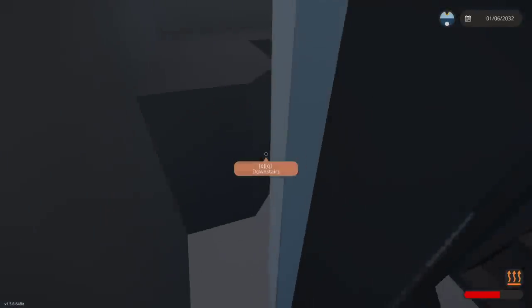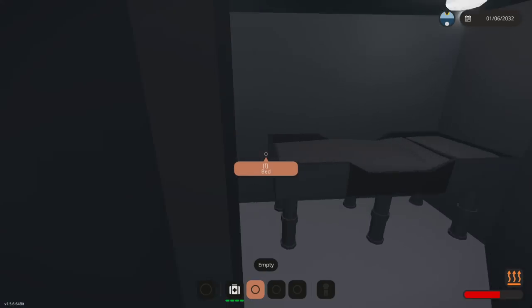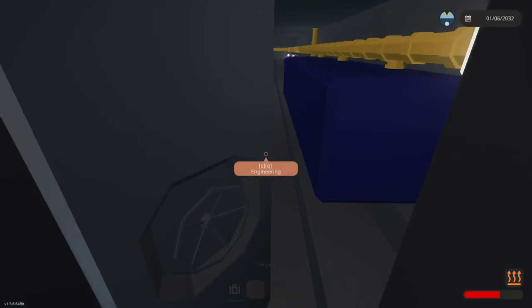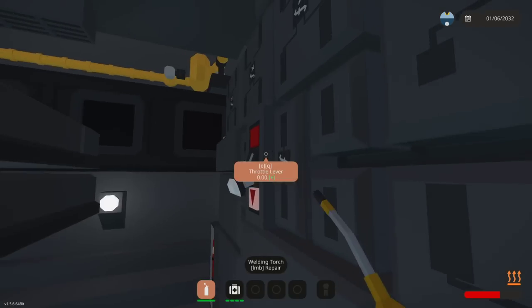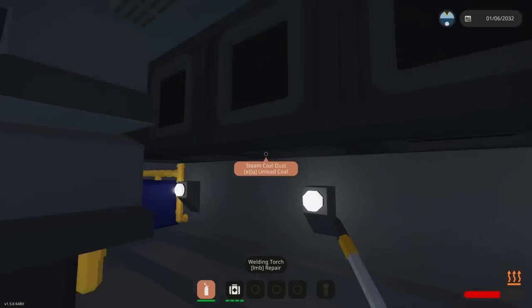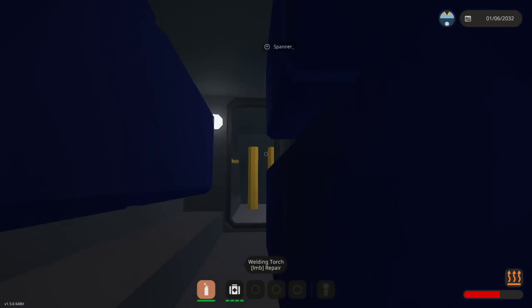Okay, I've gone downstairs. There's loads of first aid kits here. I'm going to take one. Bedroom. That sounds like a good idea. Oh, nice. There's a bedroom. What's through here? Engineering. Whoa, engineering looks crazy. You would have thought an engineering room would have something to repair the vehicle. There is a million welders. Not going to lie. Amazing.